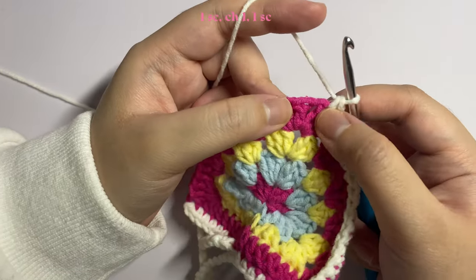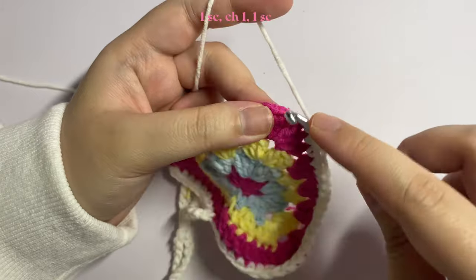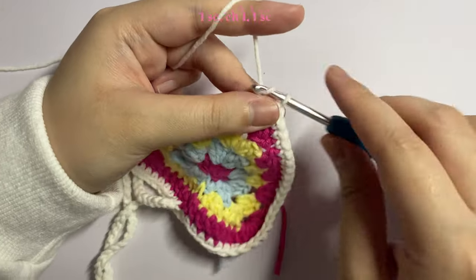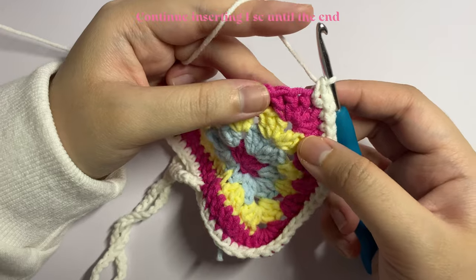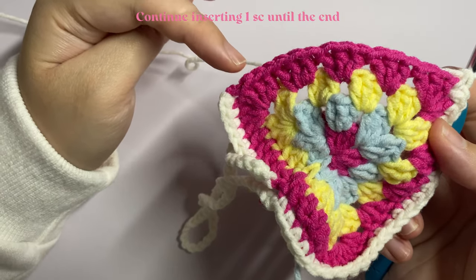So once you have reached the middle part right here, you're going to insert one single crochet in this space. Then you're going to chain one and insert one more single crochet in the same space. Now you're just going to continue inserting one single crochet until the end of this round right here.